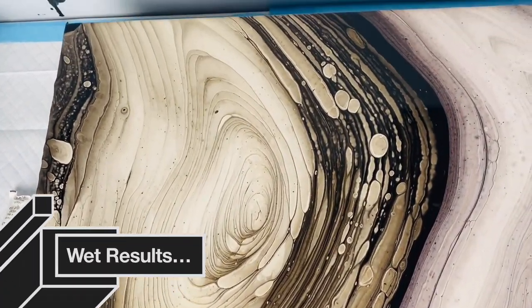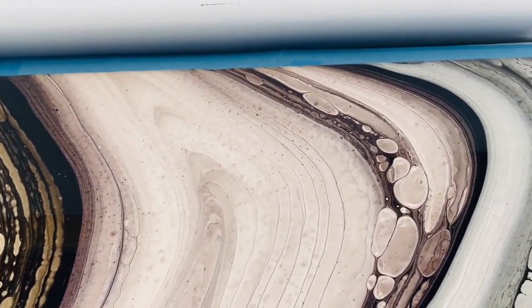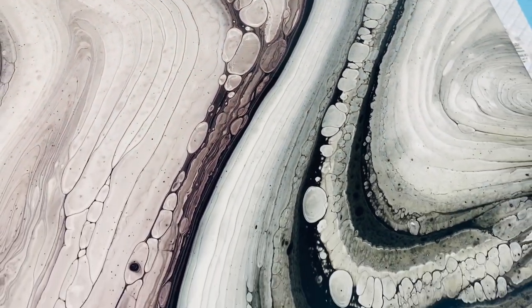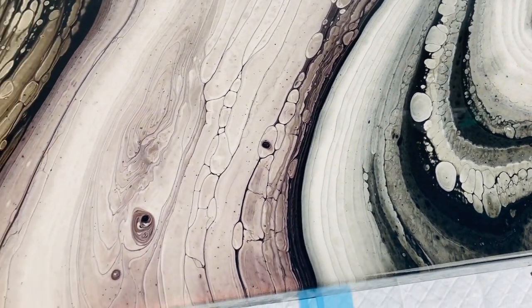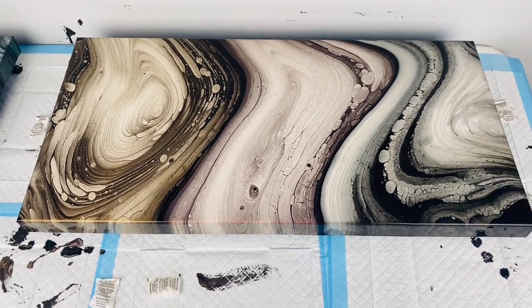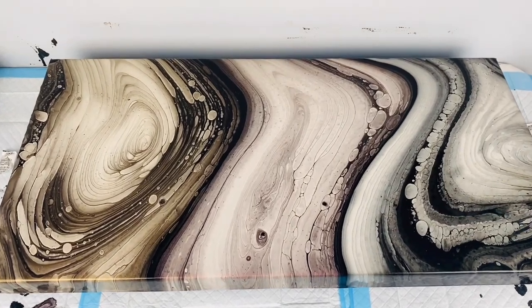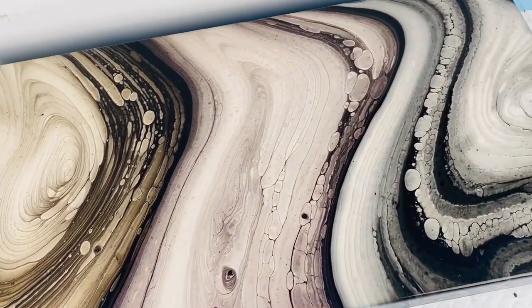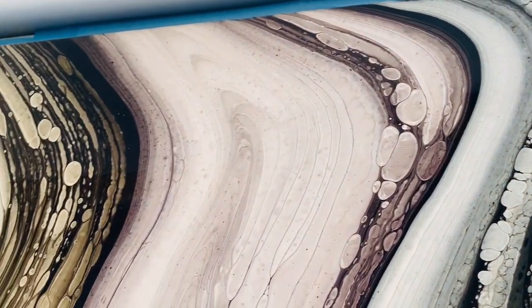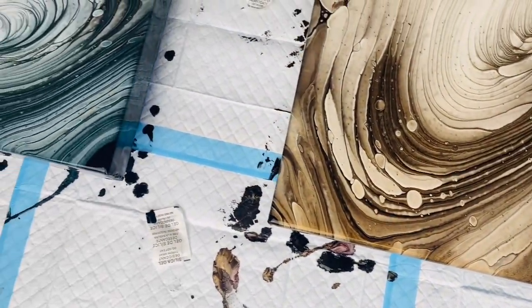So y'all, here is the close-up of the wet results of my second triple ring pour. Those cells look really cool. As you see, I kind of lost the center ring pour. I thought I added too much layering of the interference red, so I don't really care for it, but it doesn't look too bad. I do like the orange and the yellow, how they turned out, but there was a lot of paint on this one, so definitely should have stretched out more.